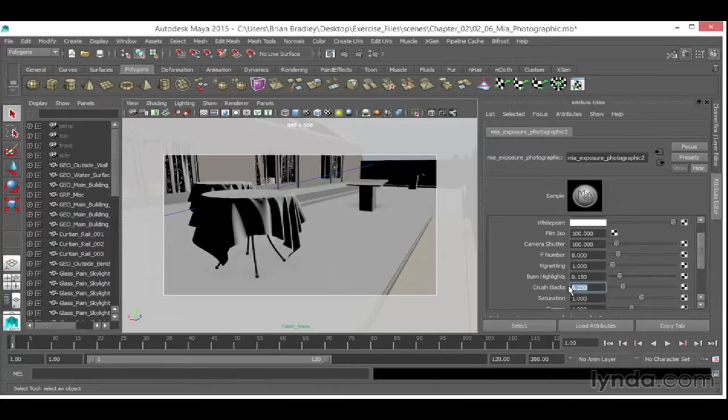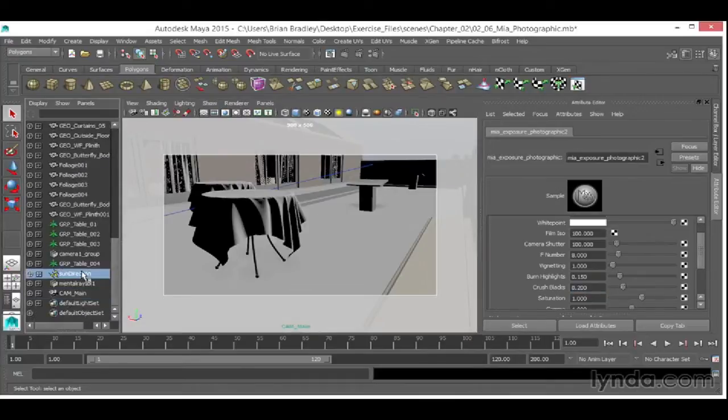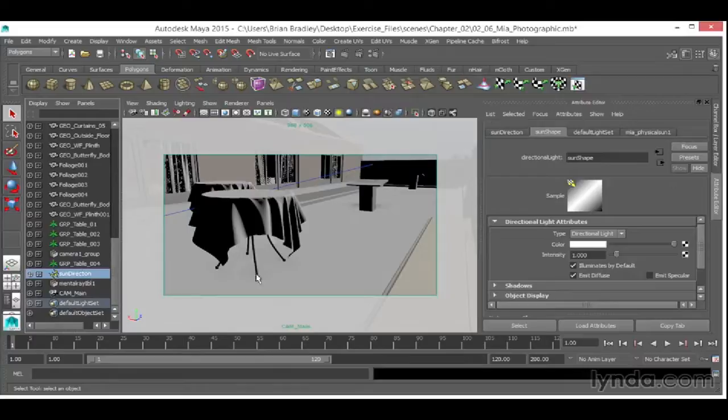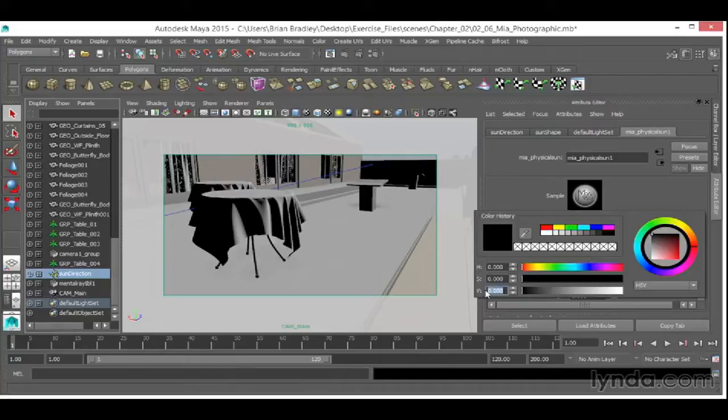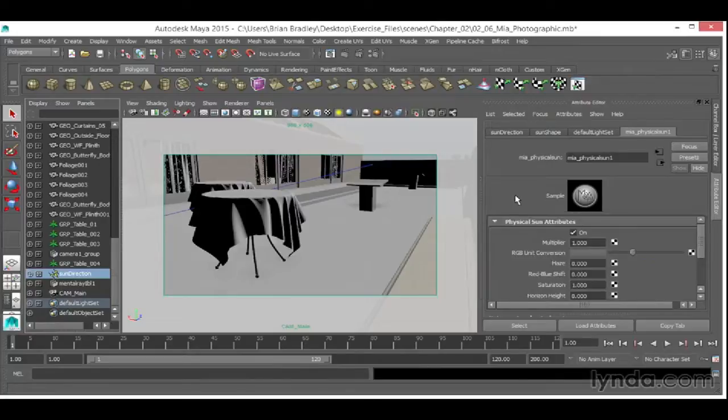Now we're ready to go and set up a more photometrically accurate unit conversion for our physical sun and sky nodes. To do that with the lighting setup we are using in this scene, we will in fact need to apply the new energy conversion rate to both the physical sun and sky nodes separately. This is because both of these were in fact added to the scene manually as opposed to using the Create Sun and Sky button. First of all then, let's come to the outliner, select the sun direction node, and then over in the attribute editor switch to the physical sun tab where we can click on the RGB unit conversion color swatch and in the value field input the required 0.318 value as outlined in the Mental Ray help.